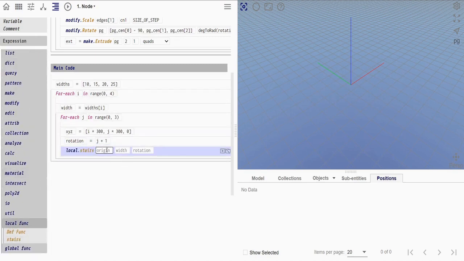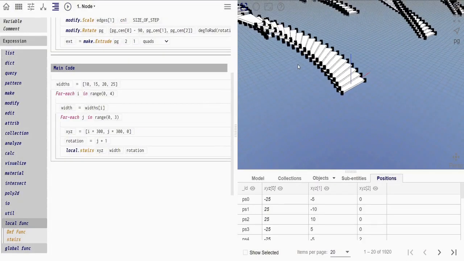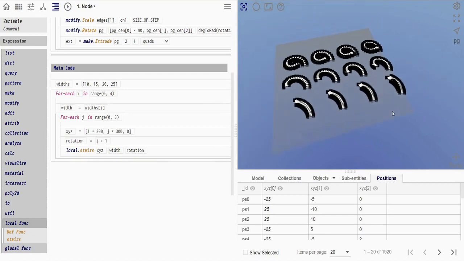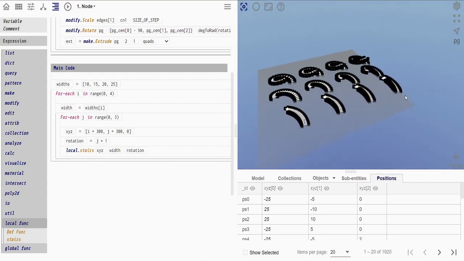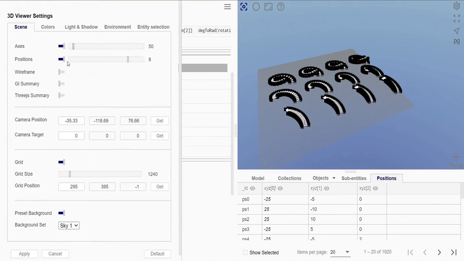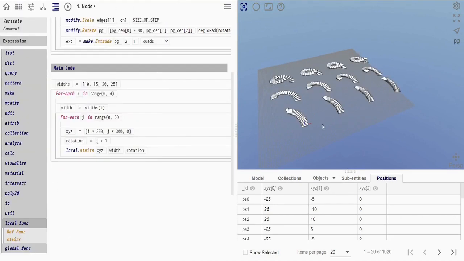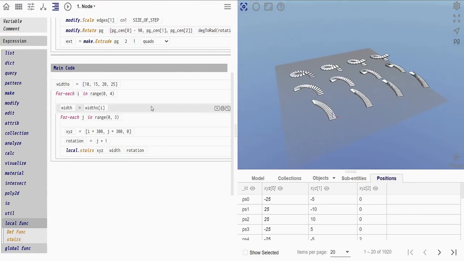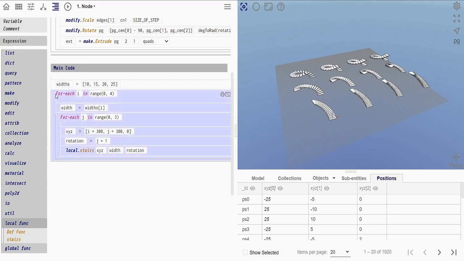Lastly, we will have to use the local staircase function. At the end we will write the code for the color gradient render.